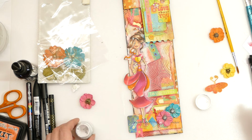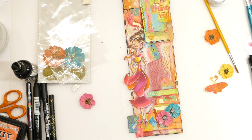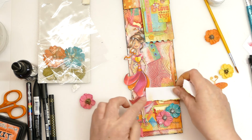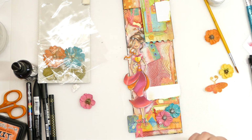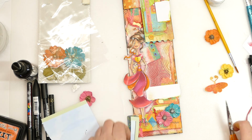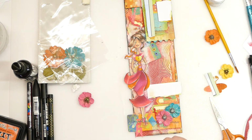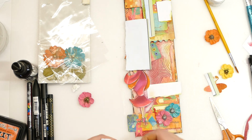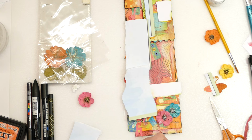Okay, right. I'm happy with that, and now let's see what we are going to cover up. So I think I want to cover up that sentiment, and probably this sentiment, and let me have a little look what we've got. I think that thin sentiment as well I want to preserve. I'll put that there, and then obviously I want to protect especially Marcel's face, so I want to protect her a little bit. So we'll do that. Okay, and then let's get some black splashes going.